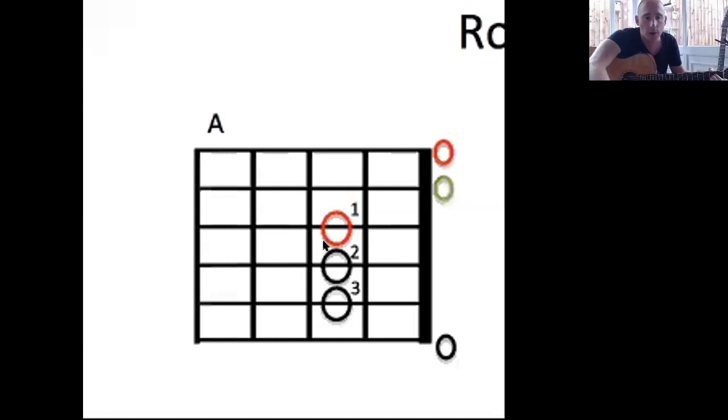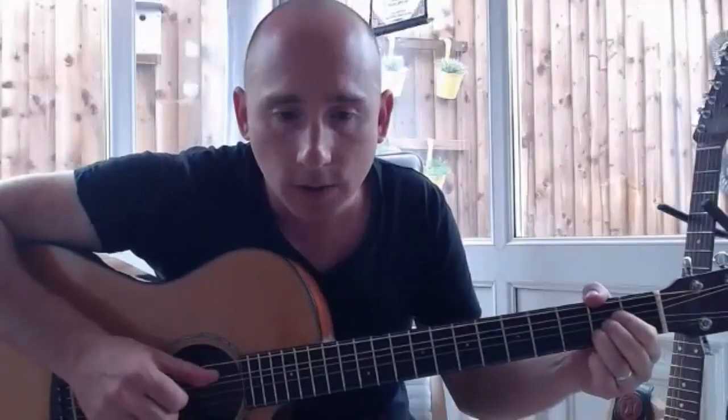Okay, so I'll go back to the share screen, and you can see we're going to have a go at the 2nd root and 5th here. So we're going to go from the 5th string to the 4th string for our root and 5th. So it'll sound like this. So 5th string, chord, and then the 4th string. I'll show you what that looks like without the share screen.